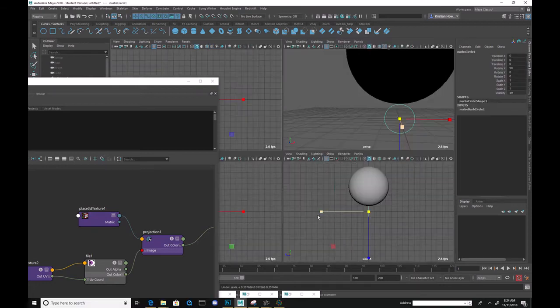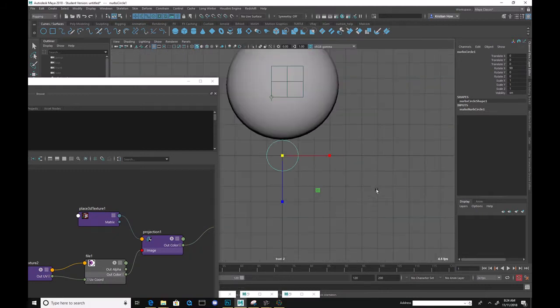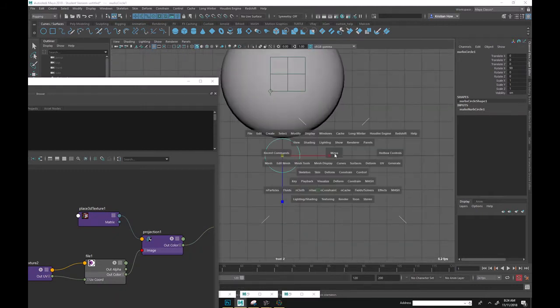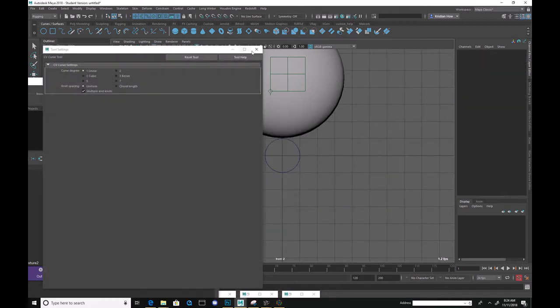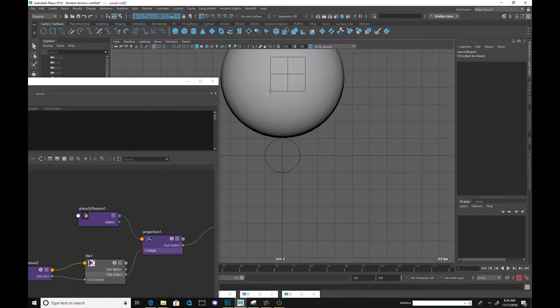I'm going to go into my front view, and I'm just going to create a 5-unit box around it. So create CP curve tool, option box. I'm just going to make sure it's a linear curve. And again, 5 units, so 1, 2, 3, 4, 5. There we go. And you know, you call it box or whatever.